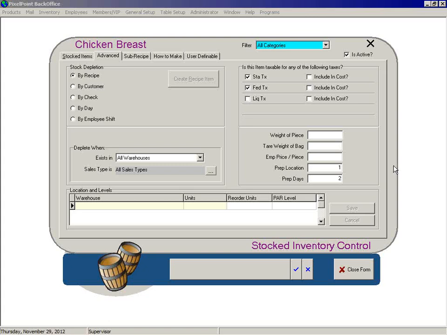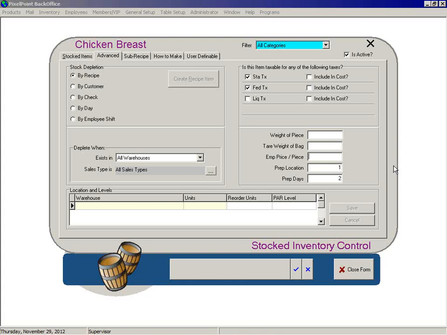Now, if I get an order that comes in and says, okay, I need 200 chicken salad sandwiches, then the system needs to know, okay, so you're going to need chicken breasts, but you can't just pull them out of the freezer and start making chicken salad sandwiches. You need to actually let them thaw out. So in here, you put in prep days. How long will it take me to use this chicken breast from the way it's stored to the finished product? And so within here, you may put in 2 days.